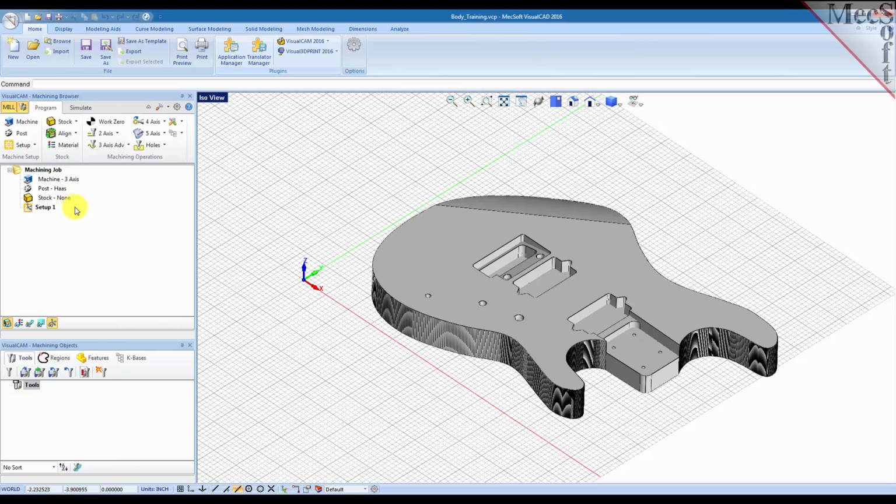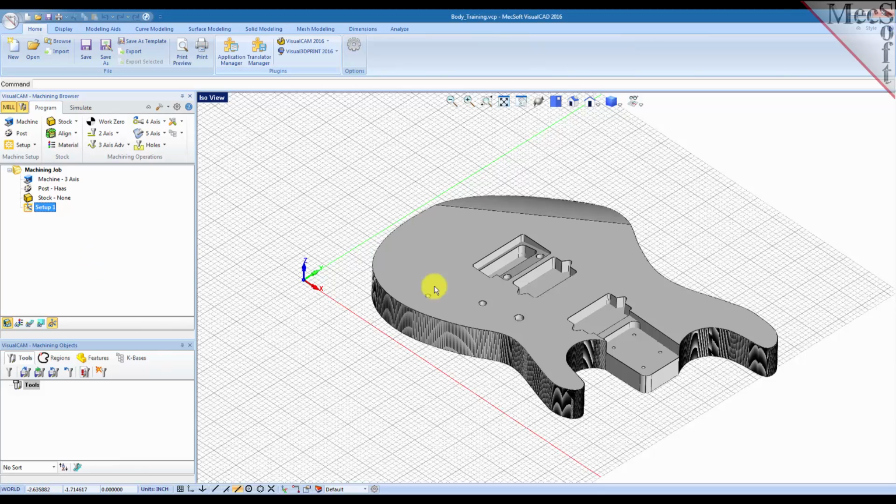Next, in the standard configuration of the product, you have one setup per part file, and by default it is aligned with the world coordinate system of your CAD file. So if you look down here, you have an icon here to turn off your setup triad, your machining coordinate system. And you'll see that it's aligned automatically with the world coordinate system. So that's already defined for you.